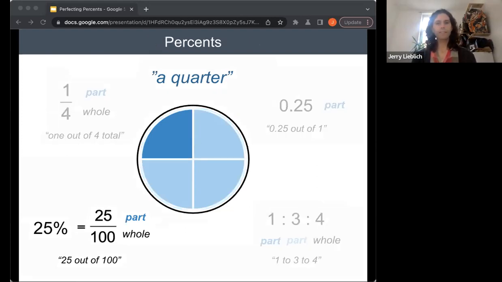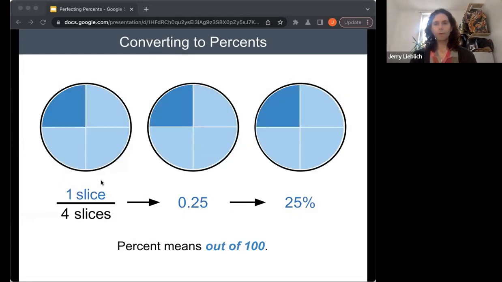So like I said, we're focusing today on percents, which is the part over the whole is the percent over 100. And it's important to know that you can convert from a fraction to a decimal to a percent. And as you get comfortable with these, it's important to be able to do this kind of conversion pretty quickly. And I would say especially the one that's really important is knowing that 25% is 0.25, 35% would be 0.35, etc. Being able to express a percent as a decimal is a super helpful skill when we start actually calculating these.